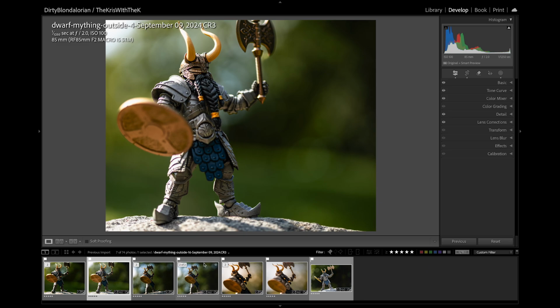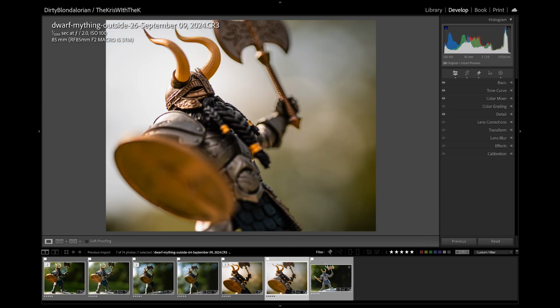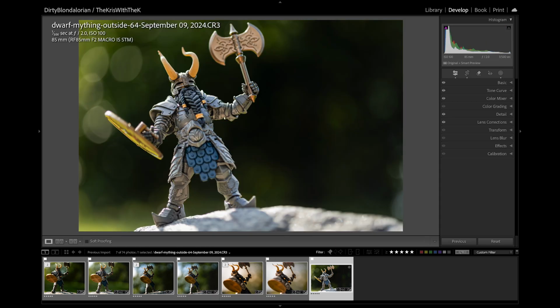This one, come on, Lightroom, and this one. All right, and then this one, let's load up. This one I decided not to use because as I was taking it, I didn't notice that the wind had blown the shield hand into an awkward position, and I don't like the way that looks. Kind of makes it look a little janky in my opinion.